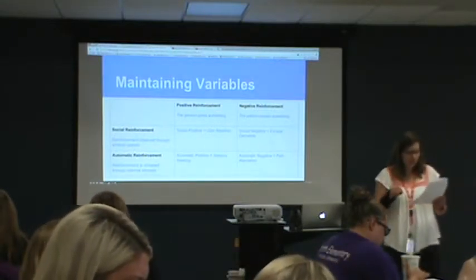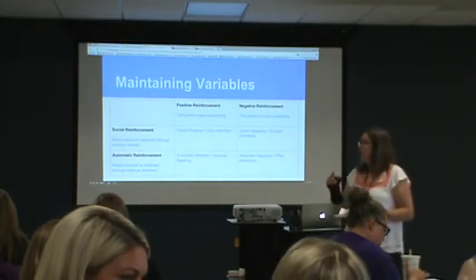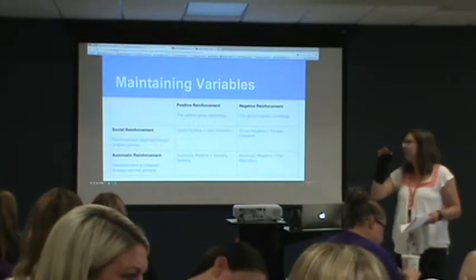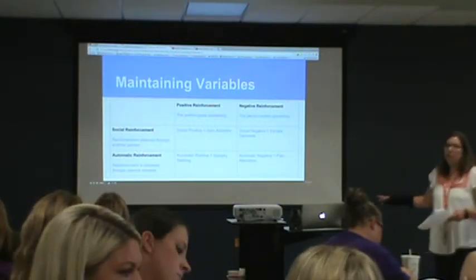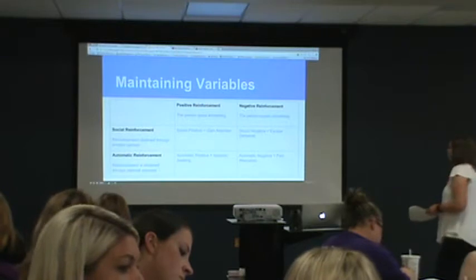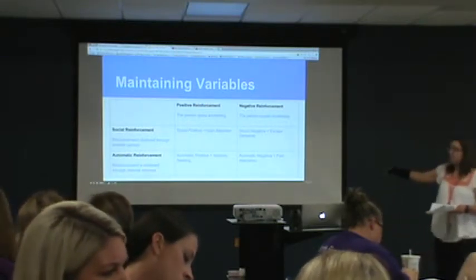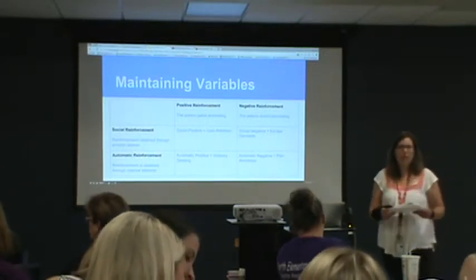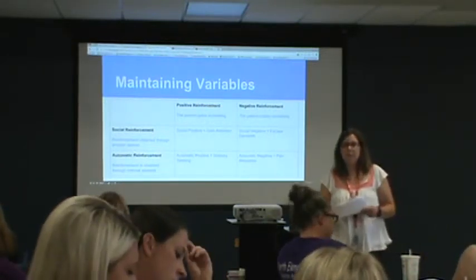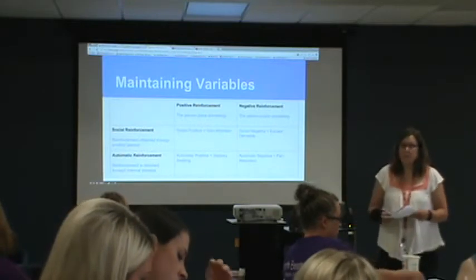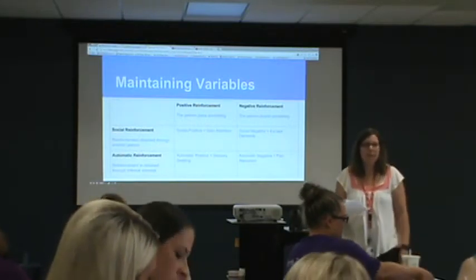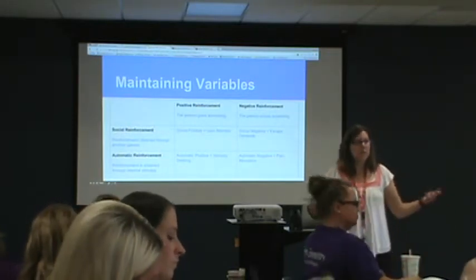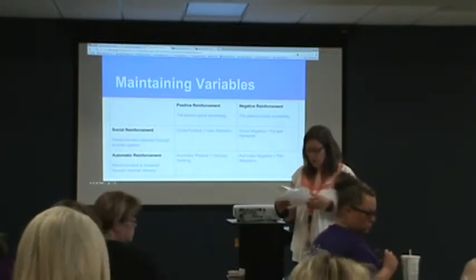Okay. What I want you guys to do is, for each in your groups, in your tables, if you have a small group, you can always join another one. I want you to look at the four maintaining variables, right? So we have positive social, negative social, positive automatic, negative automatic. And I want you to just come to some consensus about a behavior for each that you're looking at. So maybe they spin, maybe they hit staff, or whatever, maybe they get attention. Who knows?